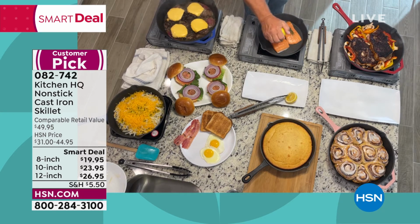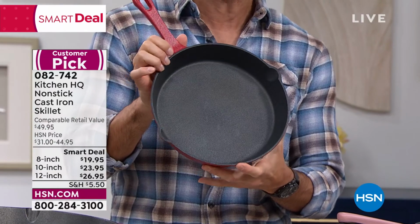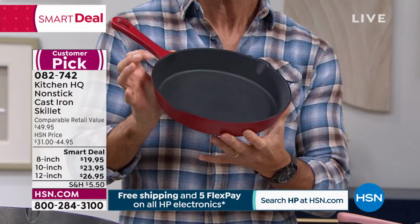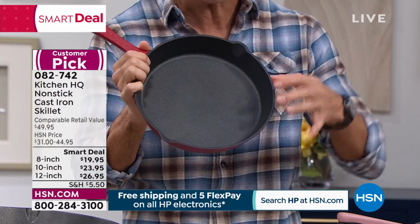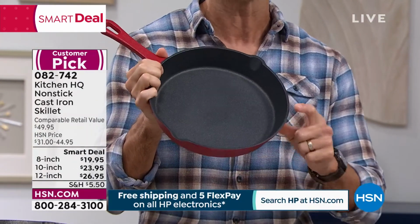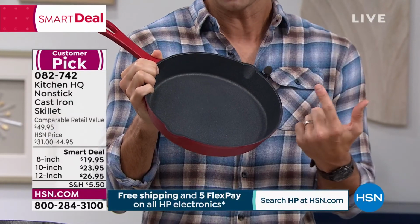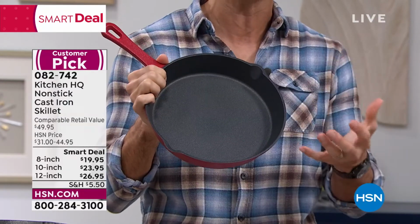You want to do that deep dish mac and cheese in here and not have to worry about, Director just said, yes, please. Deep dish mac and cheese in here and not have to worry about ruining the bottom of the pan. You can do that. You want that deep dish chocolate chip cookie that you're going to put the ice cream on top of, you're going to put it in the oven, do that in here. That deep dish pizza with all of that cheese, you're going to do it in here. Then you want fried chicken, deep fried chicken in here because it will retain that heat.